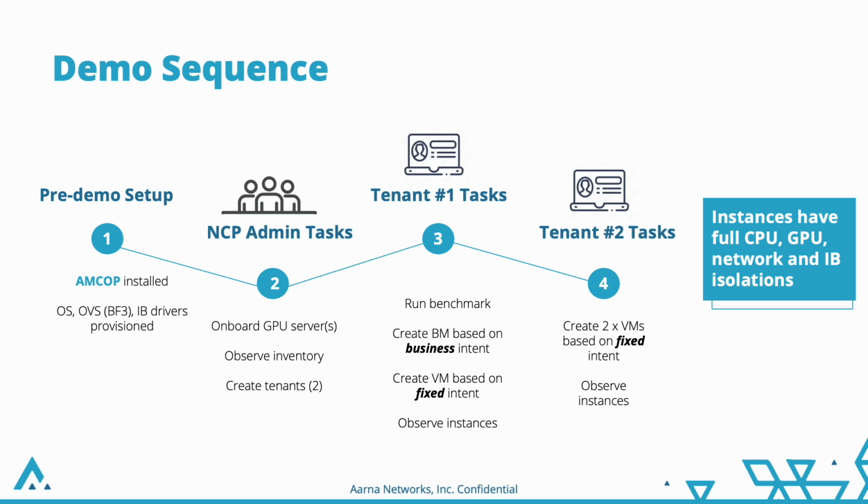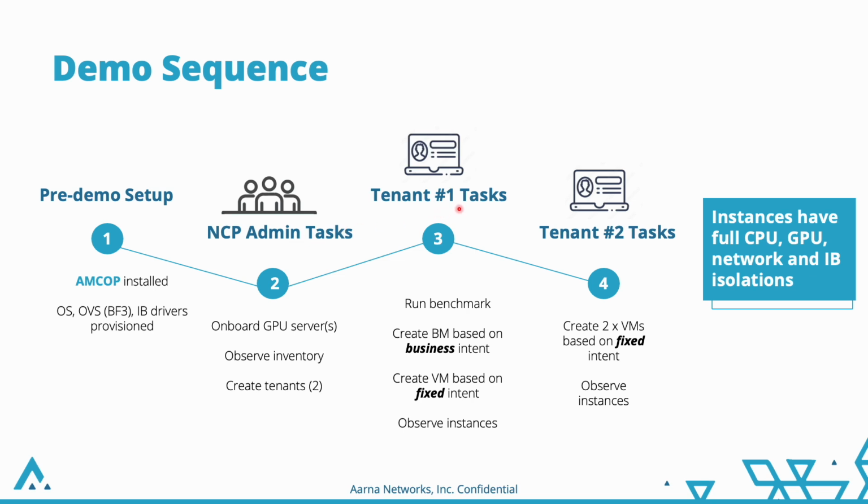Before the actual demo, let's see how the demo sequence will run. As a prerequisite, AMCOP shall be installed, and we would also assume that all the OS and the other drivers on all the bare metals and the required switches are all installed. And then as step number 2, NCP admin shall kick in. The NCP admin shall import all of the pre-provisioned bare metal and the switches, and then NCP admin is going to create two tenants. So once the tenants are created, the respective tenants will log in.